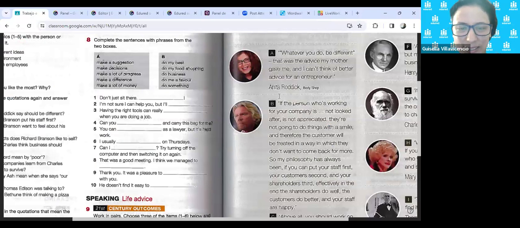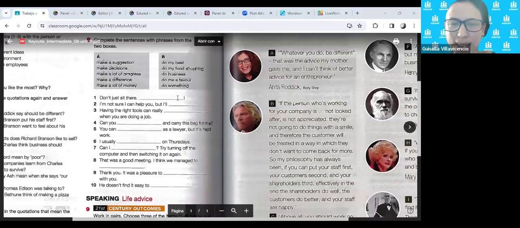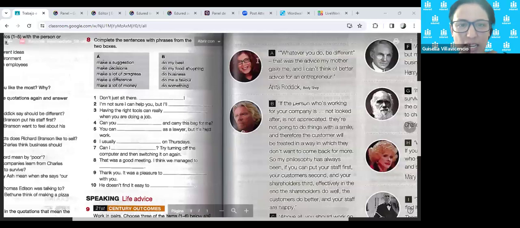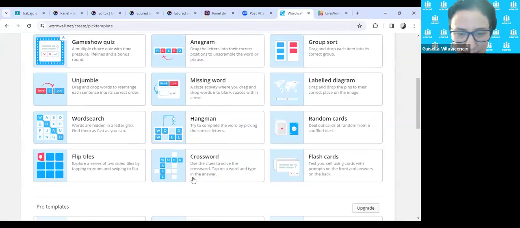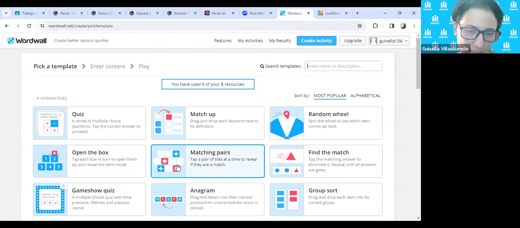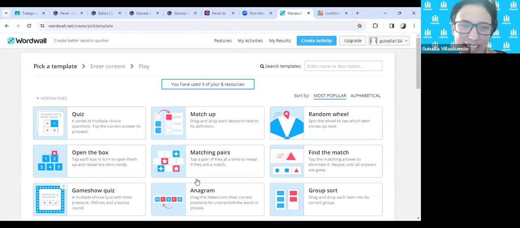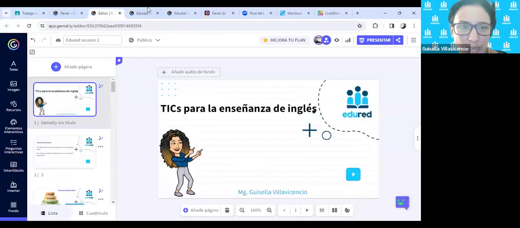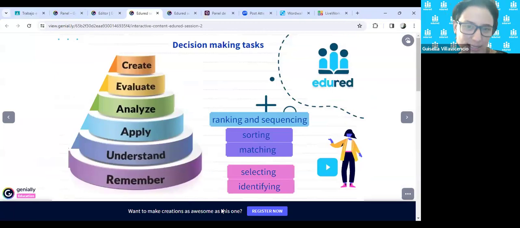Okay, chicos. Vamos a detenernos un poquito aquí porque tenemos que ahora ver the next tool. Yes? Wordwall. Recuerden que es una herramienta que tiene muchos advantages, tiene disadvantages. Para poder crear más de 5 hay que crear diferentes cuentas, all right? Different accounts. And it's mainly used for the lower thinking skills, no? For playing a game, for having a good time with our students, for recycling vocabulary, for formative assessment.